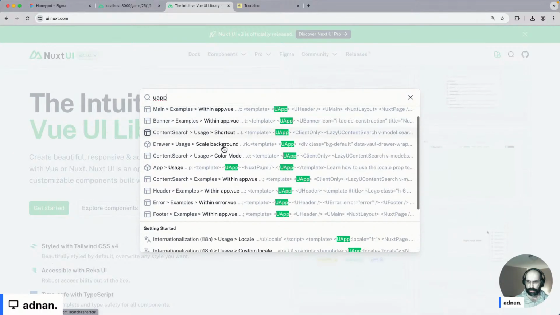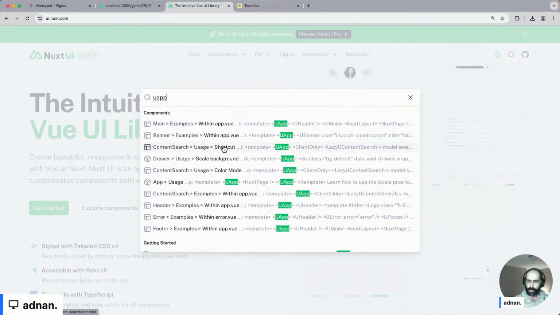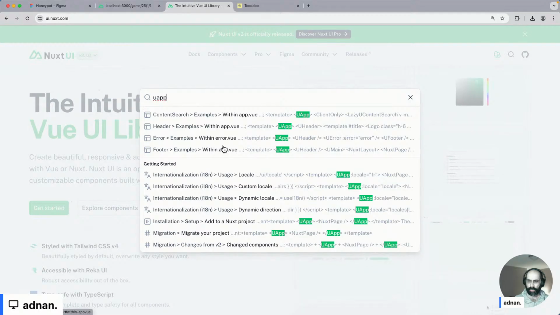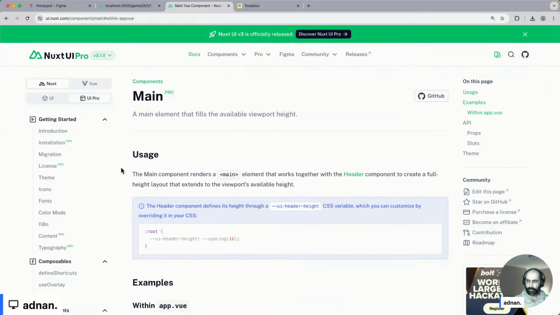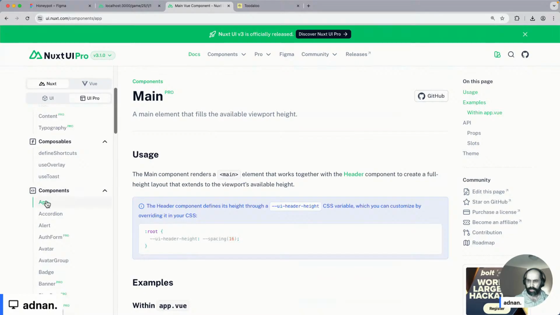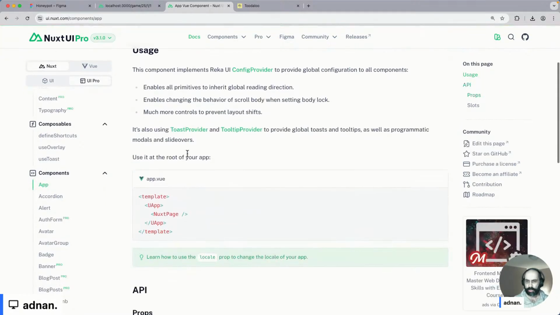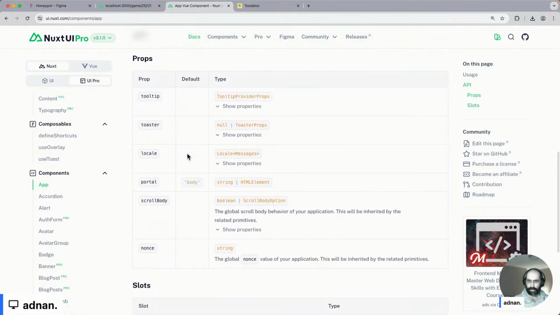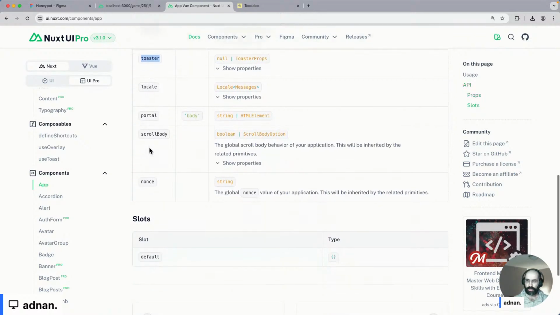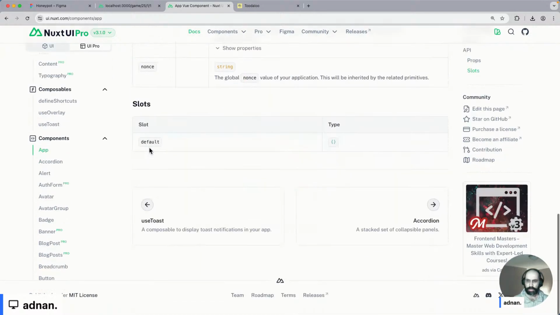And there wasn't. I'm trying to see where that's defined. No, okay, yeah. I probably shouldn't be searching for UApp, just app and the props. Toaster, locale, portal, slots, default.